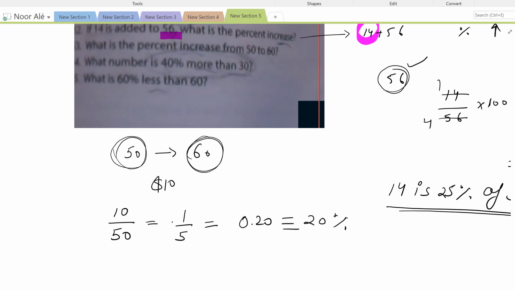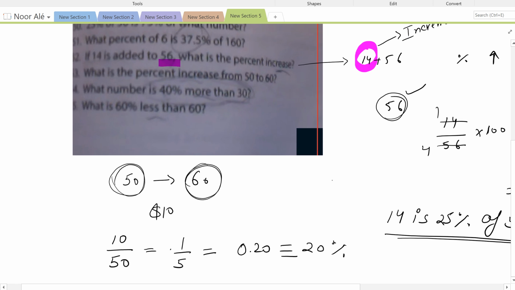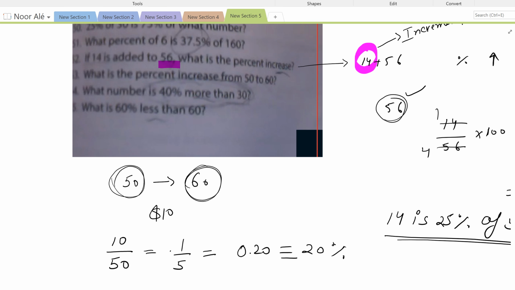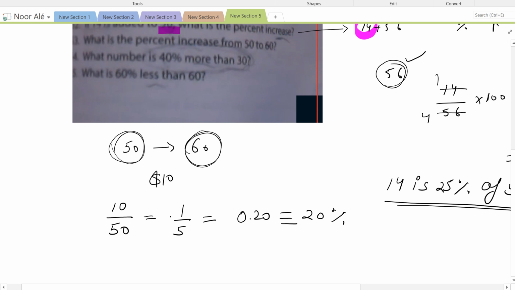Okay. So 1/5 is equivalent to 20%. I'm trying to look at how I was doing them before, because there's something I'm doing wrong and it's carrying through. What you did probably is you wrote 50 over 60, which is not right. You have to write the increment on the top, divided by the previous amount. So your increment goes on the top. So it's going to have to be the 10 over the 50.